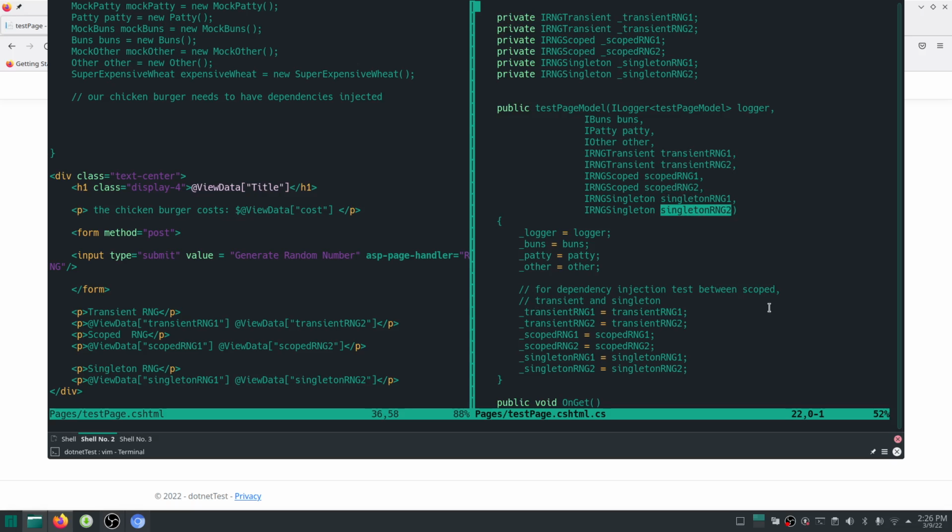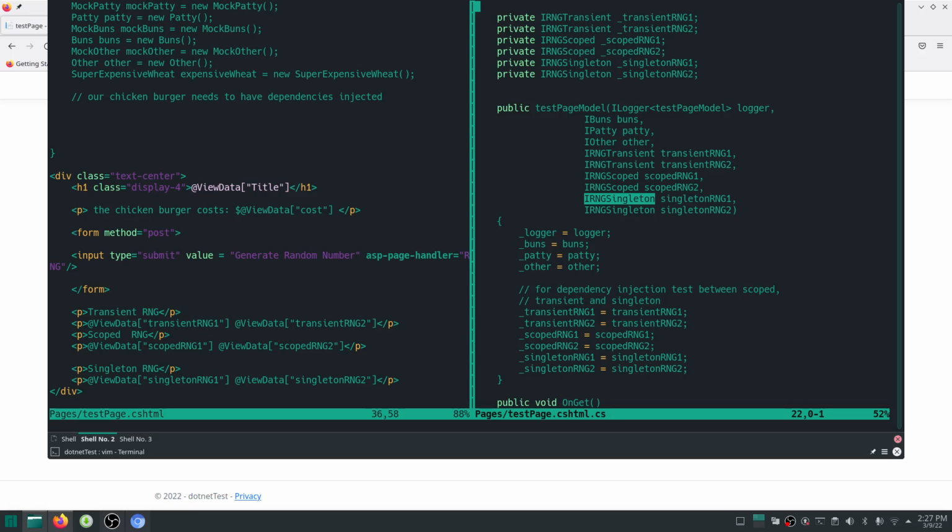Okay, singletons. Basically, once you use that singleton object, we create that dependency injection for that singleton object. That singleton object will be used every time this IRNG singleton dependency injection is required. So the same copy will be pasted every time into the same thing, right?